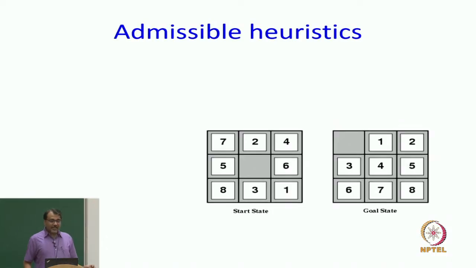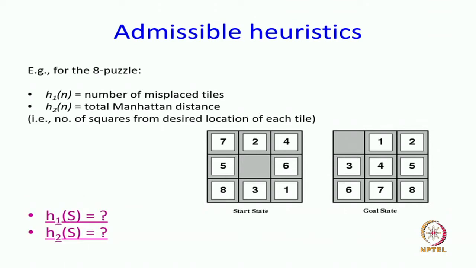So, in the case of 7, what is the Manhattan distance? 3, because I need to go 1 right and 2 down. I can go 1 down, 1 right, 1 down, or 2 down, 1 right, but we will always end up with that distance 3. So, that is the Manhattan distance of 7. So, if we have to compute the heuristic, I will add 3 for 7, I will add 1 for 2, I will add 2 for 4, and I will keep doing this for all the 8 tiles, and I will get a heuristic function.